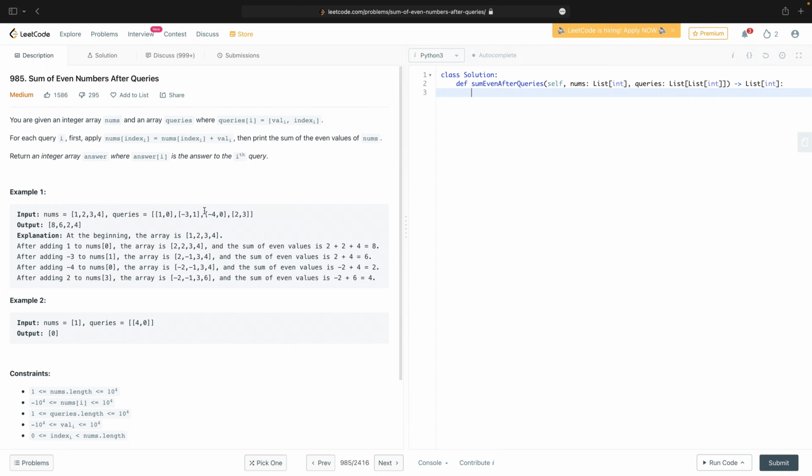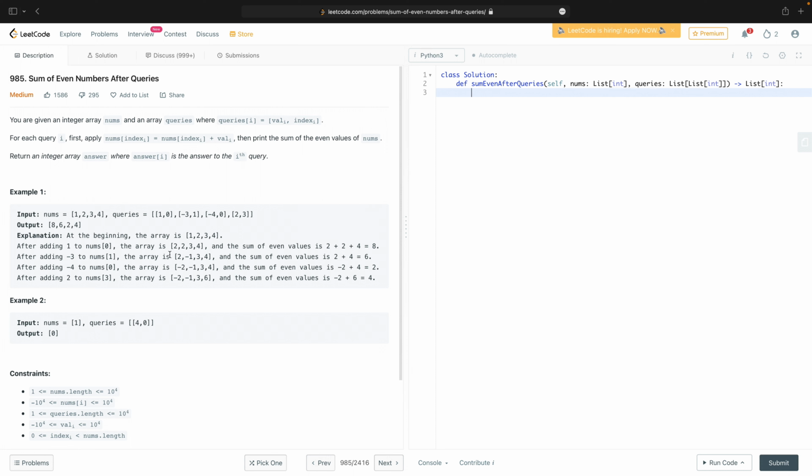Whereas if we keep track of the sum and just update it as we need to, I think that's going to be n, because we need to do the sum to begin with, plus k, because we then do each of the queries, but each of those queries is constant time. So we go from n times k to n plus k. And given that the number of queries can be quite long, that seems good.